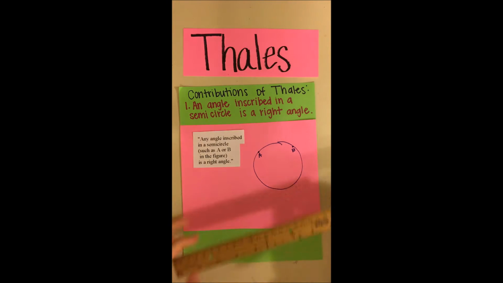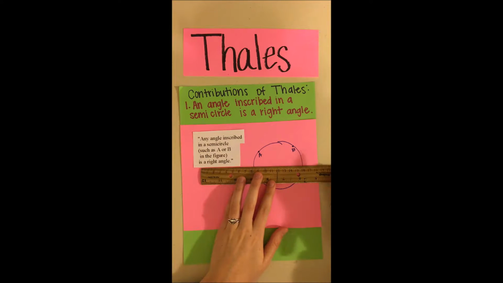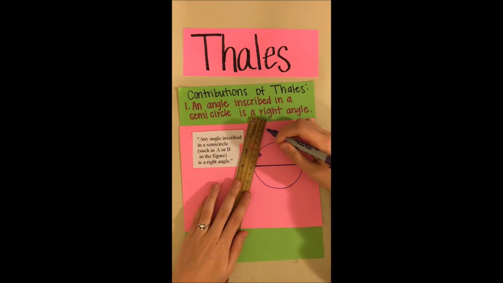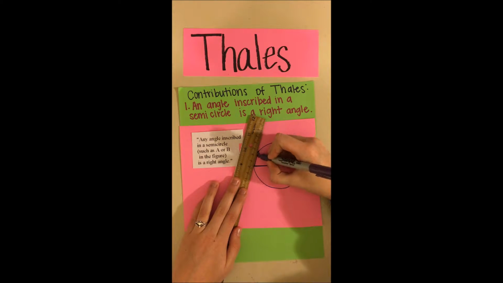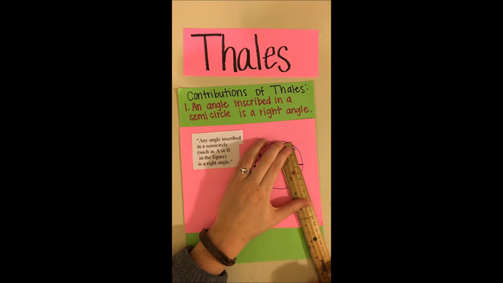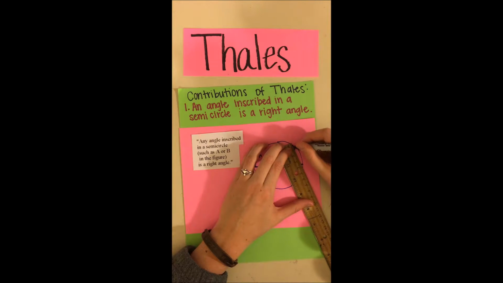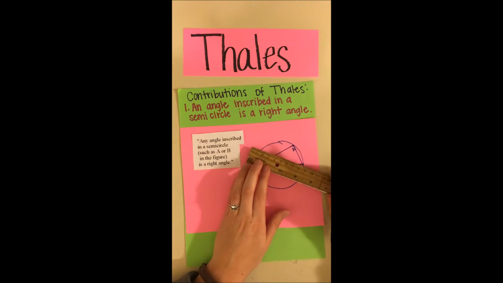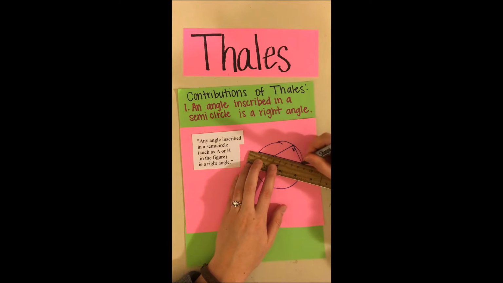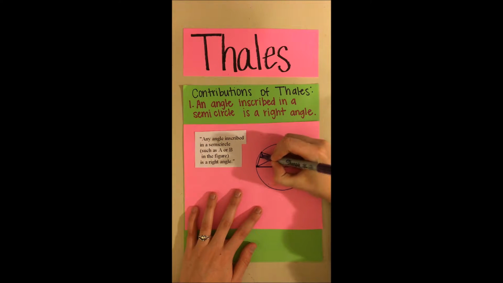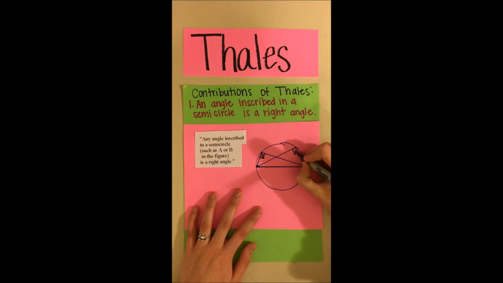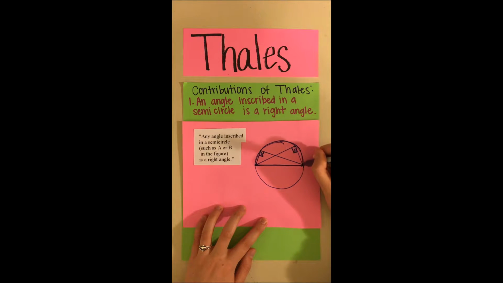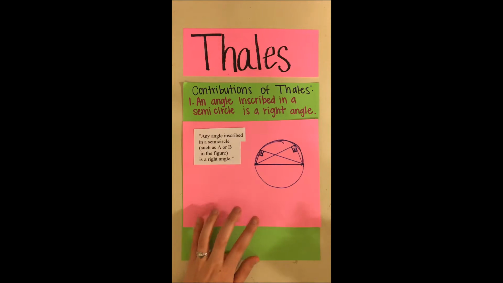And now I'm going to form the right angles. So now I'm connecting point A to the line, point B to the line, and now I'm going to connect the opposites to form the right angle. So now, as you can see, we have a right angle here and a right angle here. So an angle inscribed in a semicircle, which this is creating the semicircle, is a right angle formed right there at A and B.